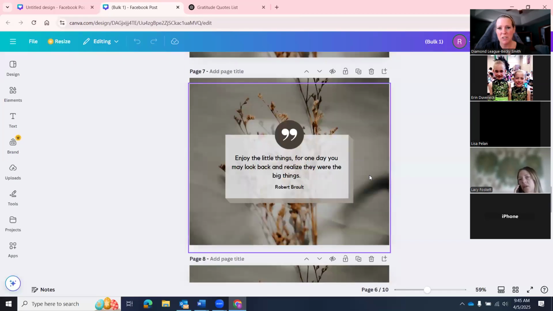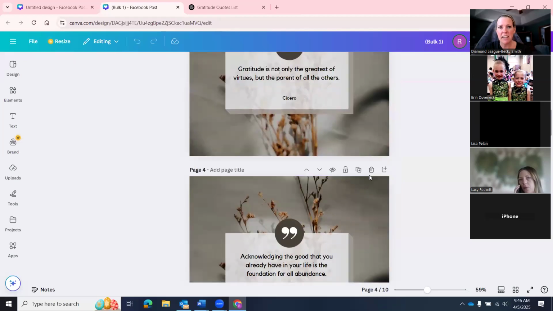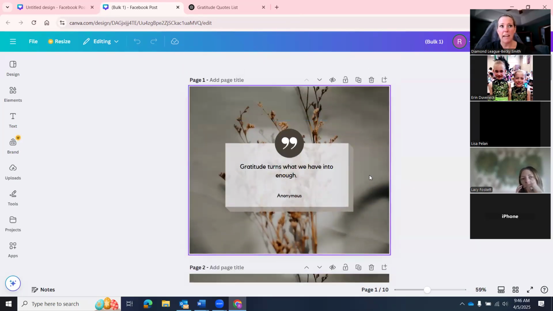You know what I love about this too? It's going to put this in your Canva account. So when you go to Canva on your phone, it will be on your phone. Now, when I try to schedule, for some reason, I like to schedule these out every other day. I can't do that on my computer. If anybody knows a way, let me know.